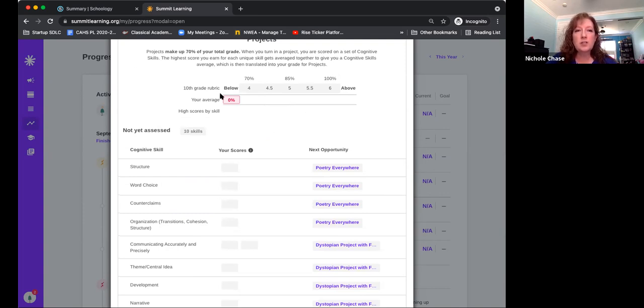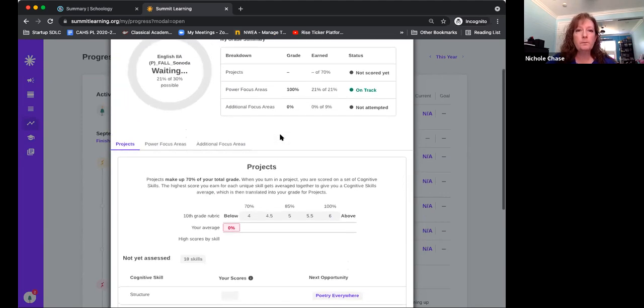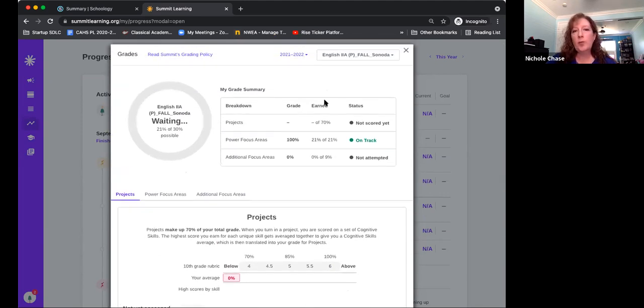Right now, there's a 0% average because no scores have been input. The rest of the grade breakdown comes from 21% of the power focus areas and 9% from the additional focus areas as they relate to this course.